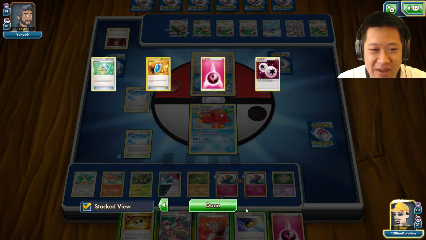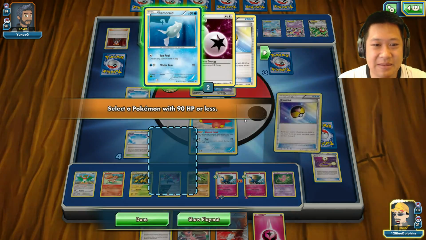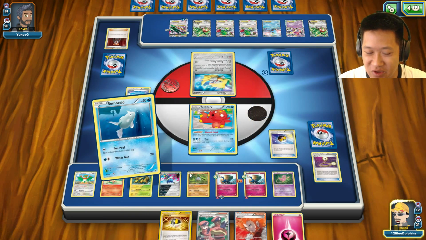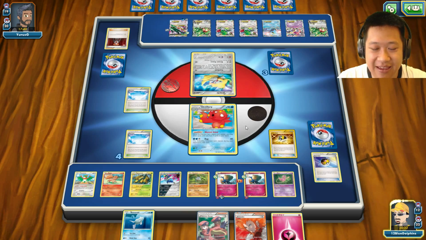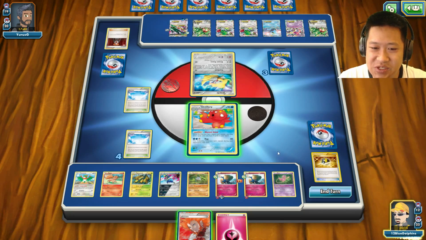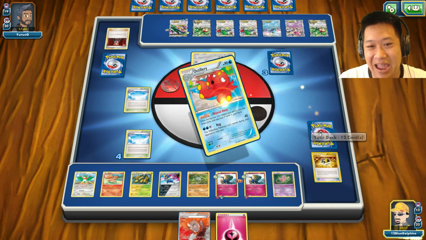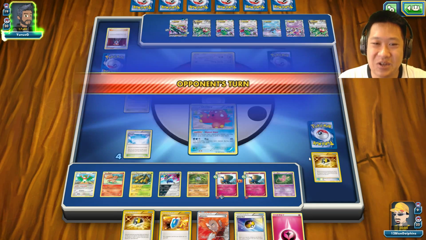I've used up all my escape ropes. Okay. I'm gonna find the level ball, and I'll just grab the Sushi Master just for kicks and giggles. Let's go ahead, and there's no reason for me to keep these 2 cards. So we're gonna go ahead and do that. And the Sushi Master. Let's go ahead and pull some more cards out. I don't know why he doesn't like Sushi Master. What does the Sushi Master ever do to you? So I'll go ahead and end my turn.